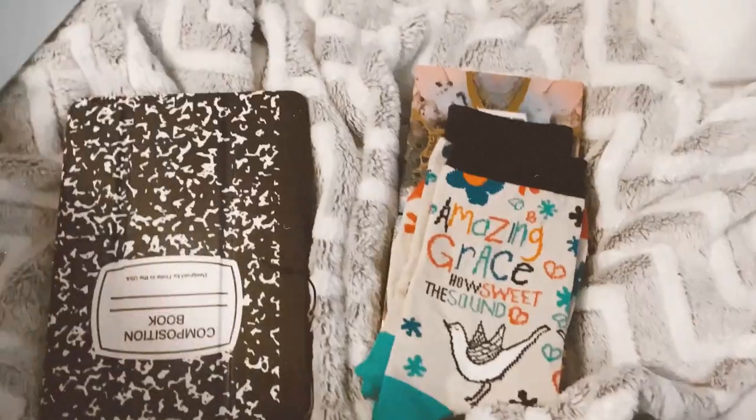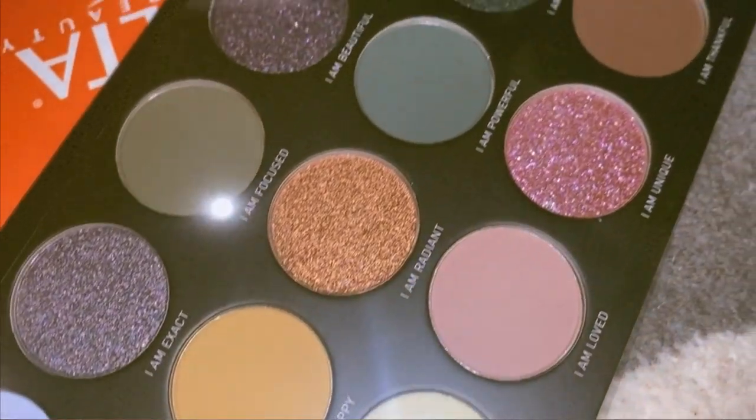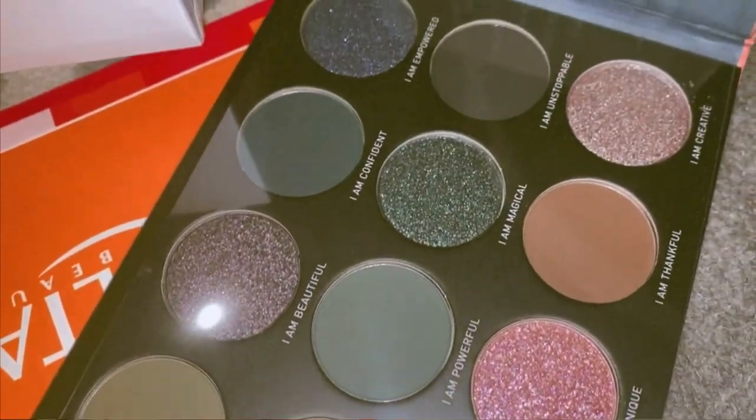How crazy is this light? I've been wanting one of these sunset lamps — they're so popular on TikTok — and I just set it up and it looks absolutely insane. Before I go downstairs and start making a really cool charcuterie board, I'm just excited to set up a few of my Christmas presents. In one of my most recent videos I shared a week in my life and we go visit my aunt and uncle for the last half of the video, and they blessed me with a super cool palette and a gift card — they're just the best.